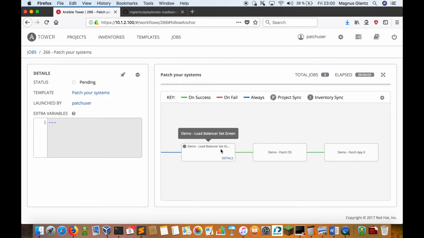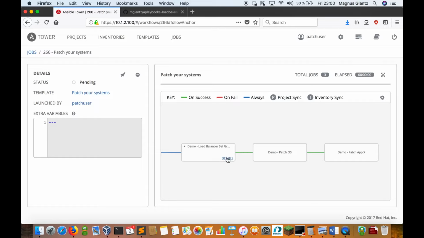The view is a bit different. Here I can see that the first part of the process is running, which is setting the load balancer so that traffic doesn't actually enter these systems, and it will light up as green once this has been completed.